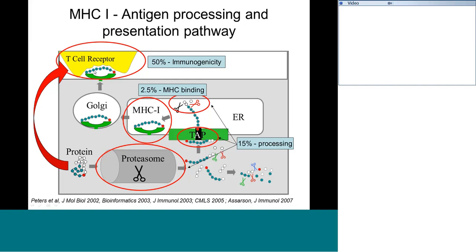If you have a peptide MHC complex on the cell surface, for about half of those will you have an immune response. So if you're essentially trying to see which peptide in here is going to end up here, the dominant factor is to understand what's causing MHC binding, because that's the bottleneck essentially of this process. But clearly there's other steps involved as well.